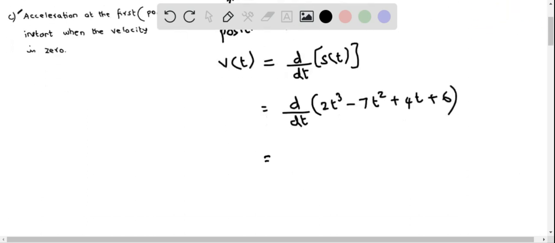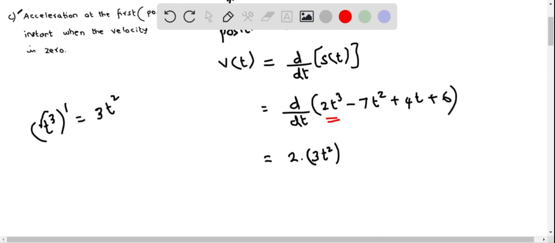Now let's find the derivative of this. So we have to find the derivative of each of the terms. The first term is 2t³. So here we have to apply the constant multiple rule, so that we keep the 2 as it is, and then find the derivative of t³. And derivative of t³ using the power rule is 3t², because we have to put the power in front and raise t to the power of 3 minus 1, which is 2. So therefore this equals 3t².